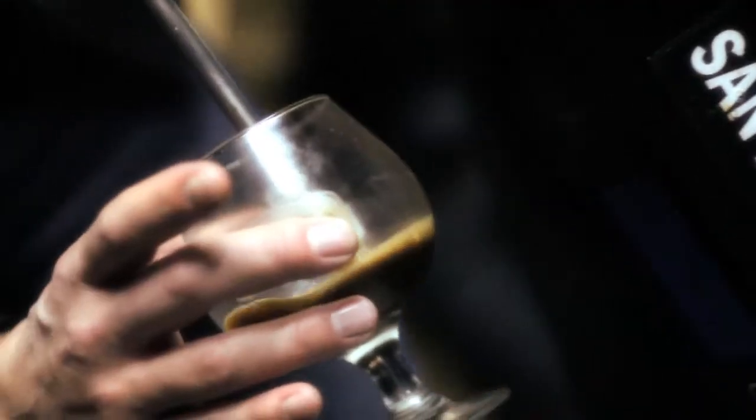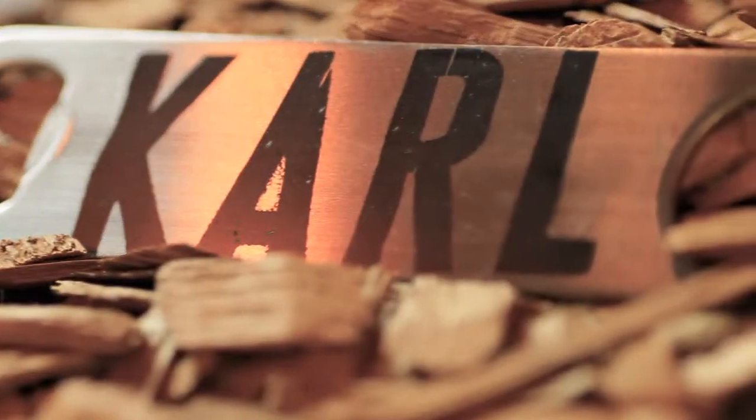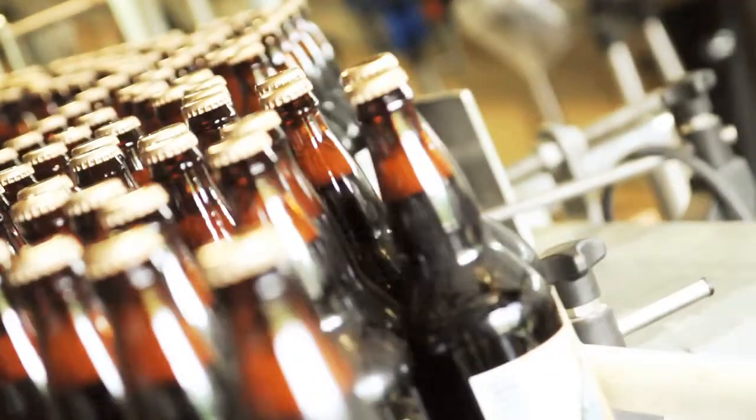Full Suit is a beer that we created — we don't know of any other beers like this. Full Suit is a Belgian style brown ale, so we use Belgian yeast in it, and that gives it that peppery, slightly phenolic flavor. It is aged on French oak, so it does have a lot of that graham cracker and vanilla and all sorts of yummy earthy goodness. It's everything you want in a Belgian beer but a lot more, and it's very smooth — the perfect wintertime beer here in San Diego.